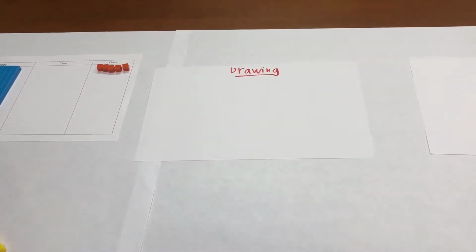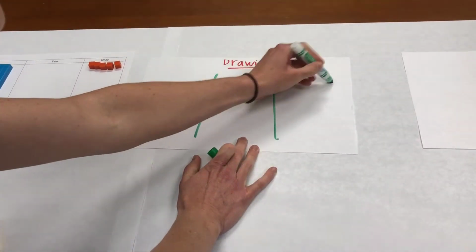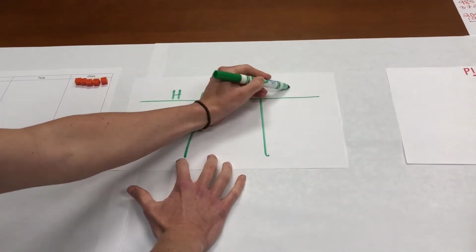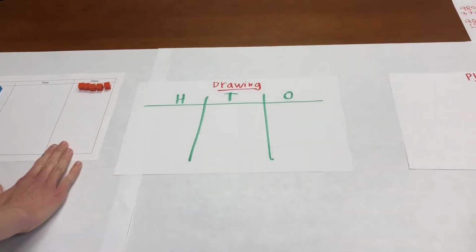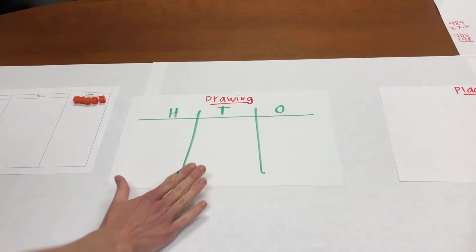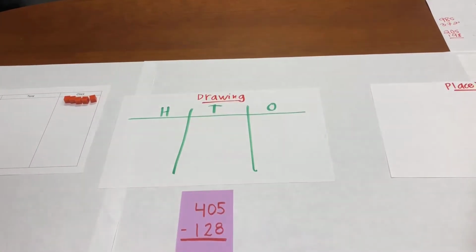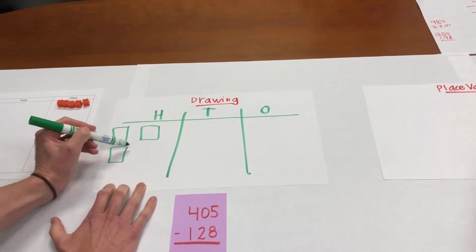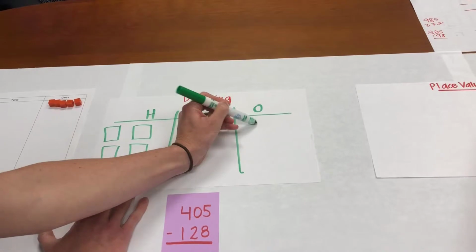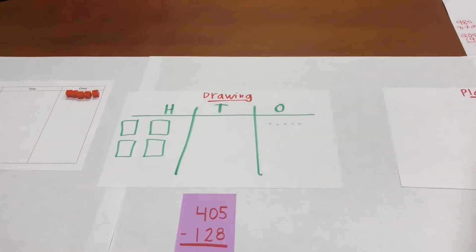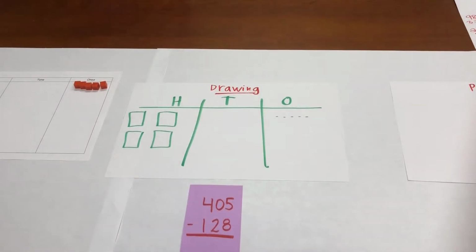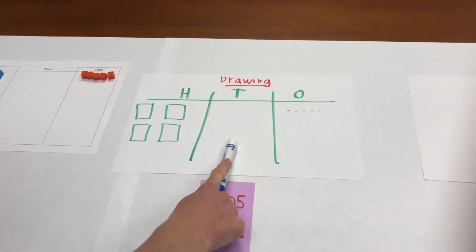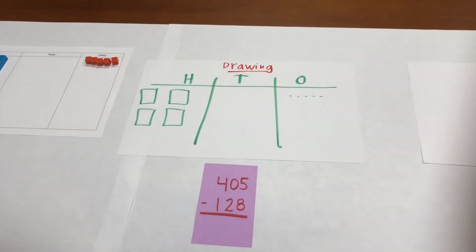So having students draw that triple T chart, having hundreds, tens, and ones. Again, you're welcome to use this as a scaffold, but we are trying to get students to transition to drawing it themselves. So they would represent the 405, no tens, 5 ones. They're going to take away their 8 ones. I don't have 8 ones to take away. I can't regroup a 10, so I'm having to start in the hundreds place.